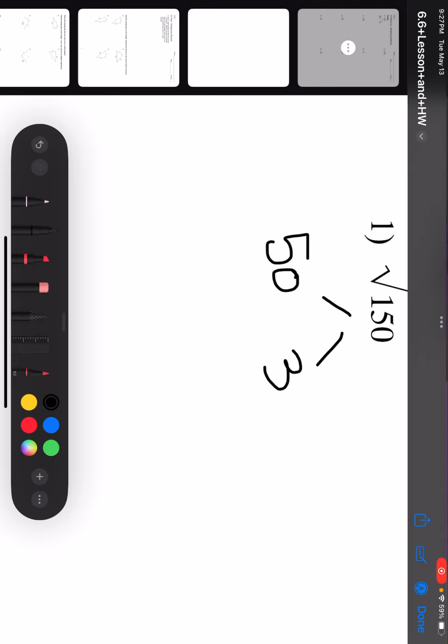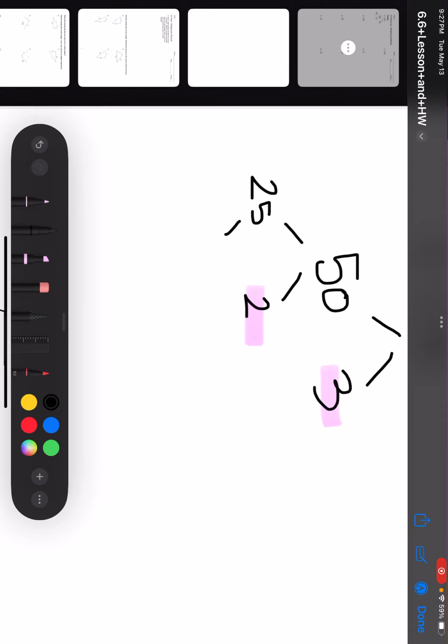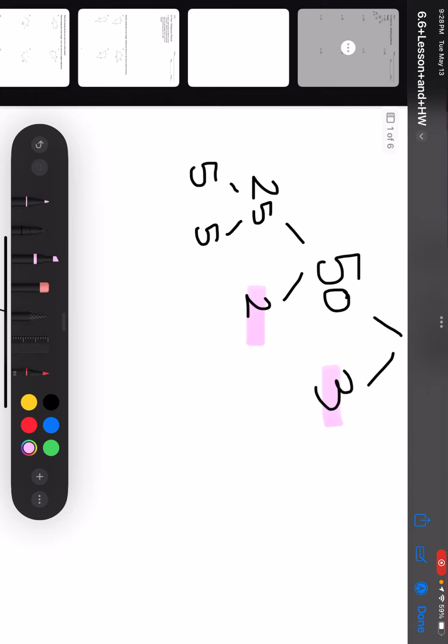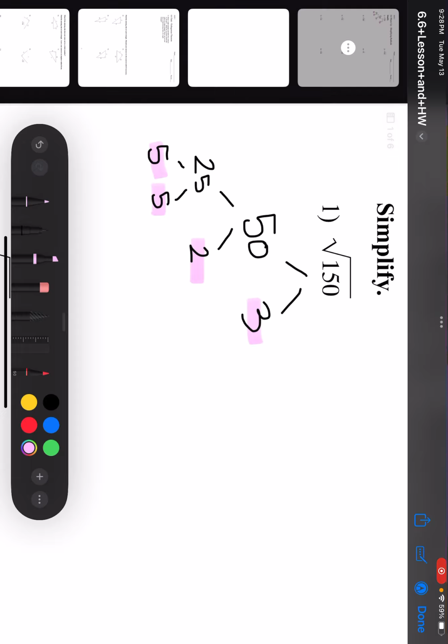And so we can do, I'm taking the harder route, guys, don't ask, 25 and 2. 2 is a prime number because you can't multiply anything to get to that number. So we're done with our 2. Now we have our 25. We can do 5 times 5. And guess what? We can't multiply anything to get to 5. 5 times 5 is 25, right? Like I said, we're doing the tree until we get prime numbers.